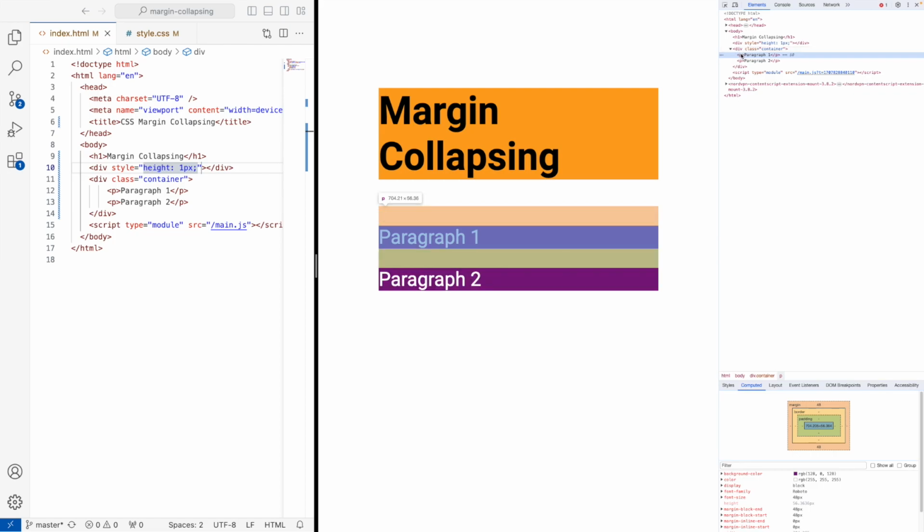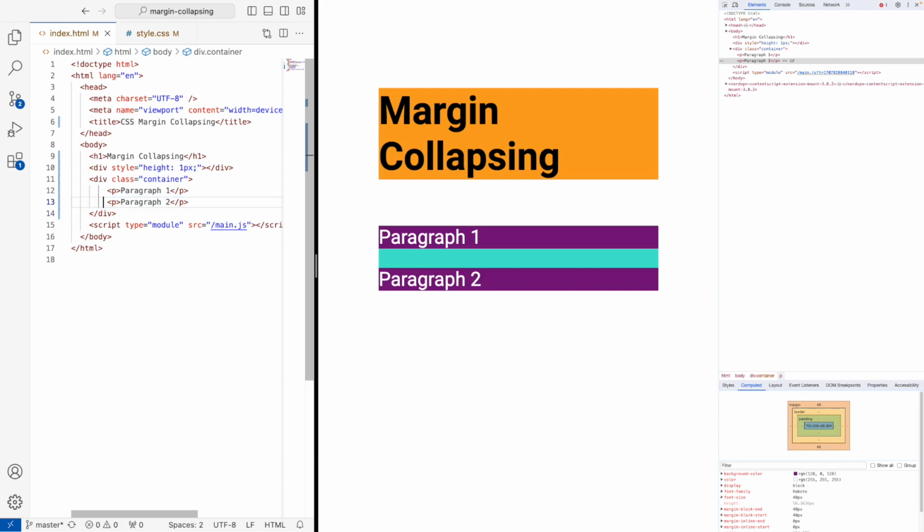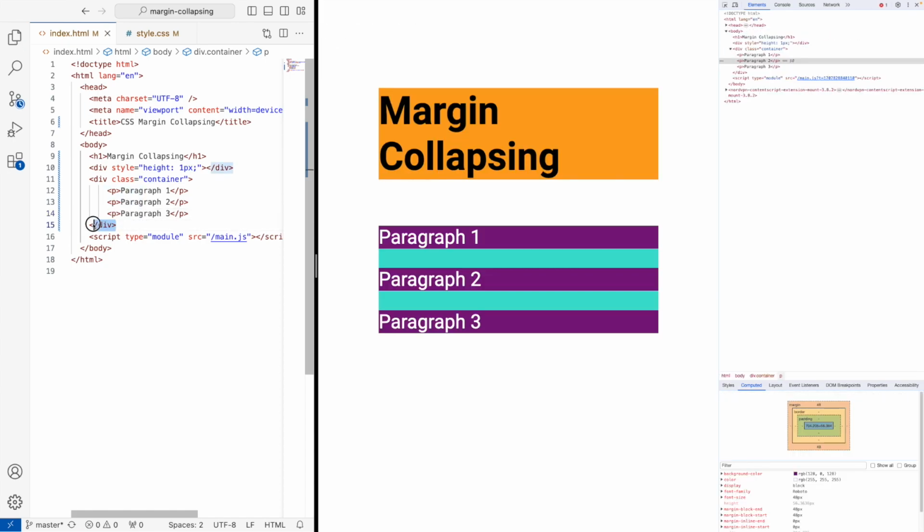So the child element, or the first element and the last element, are going to dictate the vertical margins of the parent elements, okay? And the middle ones are going to then be relative to the adjacent. So if there was a paragraph 3, for example, let's just do paragraph 3. So paragraph 3 is dictating the margin collapsing on the bottom, and paragraph 1 is dictating the margin top, or the margin on the container at the top, and paragraph 2 is just going to do its own thing, right?